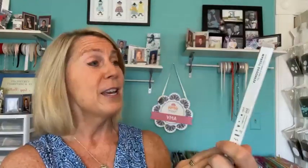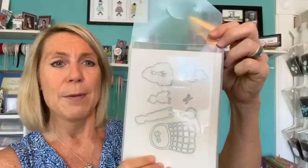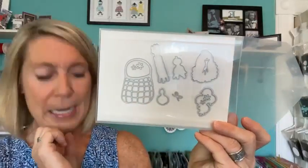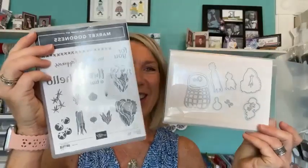Today we are going to play with a really cute stamp set — it's actually a whole suite called "To Market." This is the Market Goodness stamp set, with fun imagery like you're shopping at a farmer's market. There's cute little zigzag designs, sentiments like "for you," "thanks a bunch," and "hello." Lots of fun imagery to stamp your produce. We also have the Market Goodness dies, including a cute little shopping bag and dies that cut the images out of the stamp set.